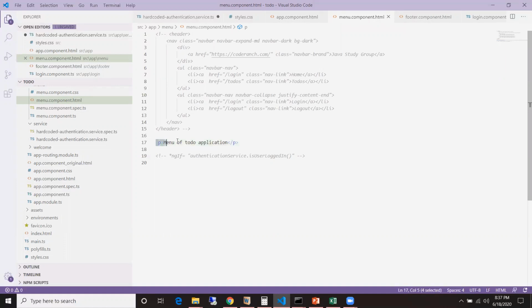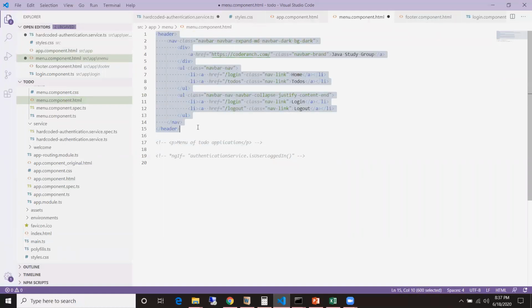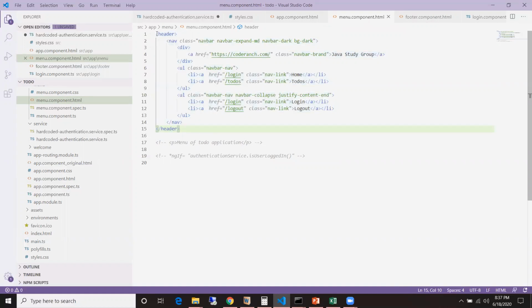I want to remove this code and instead include all of this code. So all of this is HTML code.